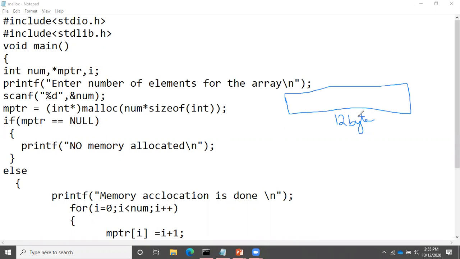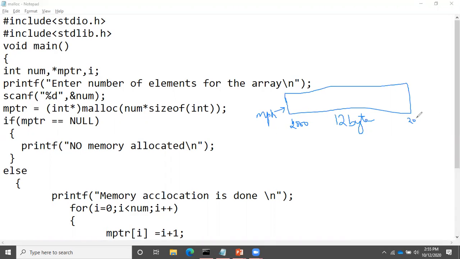So 12 bytes using malloc will be allocated, and the pointer will point to the base address. Here the pointer name is mptr. So mptr will point to the base address. For example, the starting address given to us is 2000, and because 4 bytes are allocated each, it goes 2000, then 2004, then 2008, and 2012.